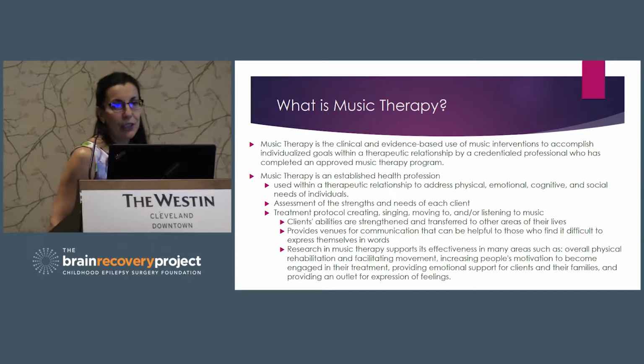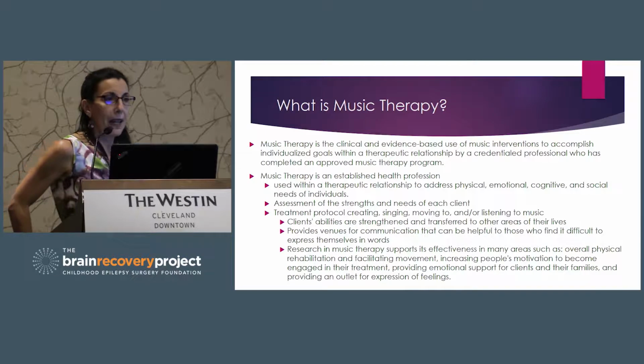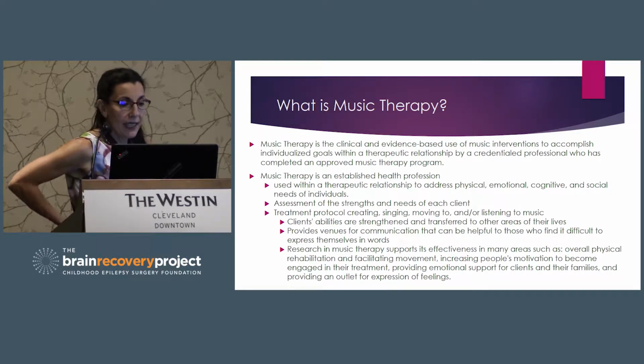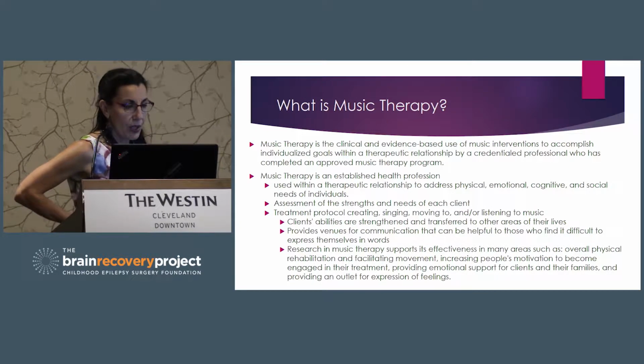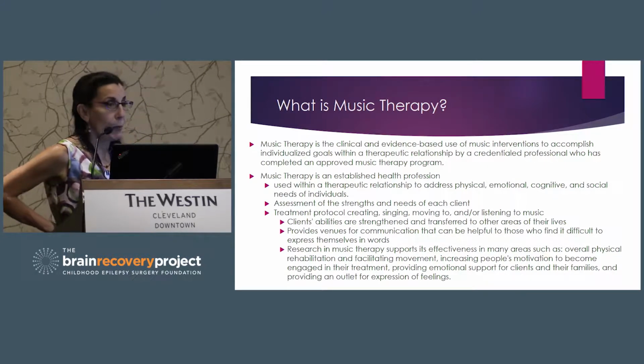This is a very clinical, direct explanation. This is actually from the American Music Therapy Association. So music therapy is a clinical and evidence-based use of music to accomplish individualized goals within a therapeutic relationship. It's done by a credentialed professional who has completed approved music therapy programs.